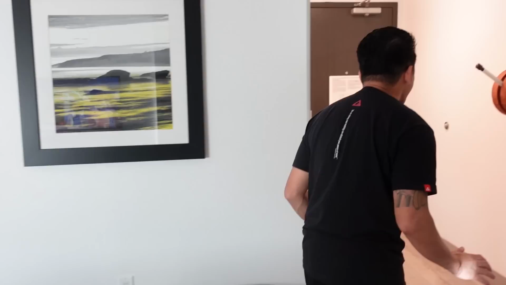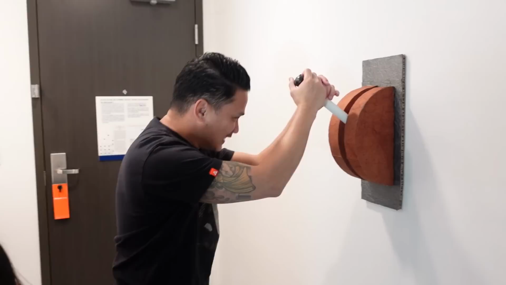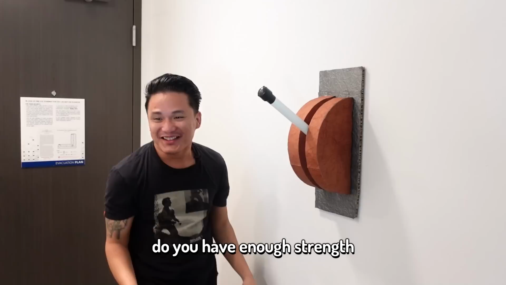The temple. Yo, I found the lever. Everybody, I found the lever. Kitty, let's go. Pull the lever. Okay, I'm gonna try to pull it. Do I have enough strength? 1, 2, 3. I don't have enough strength. Do you have enough strength? Kitty doesn't have enough strength.